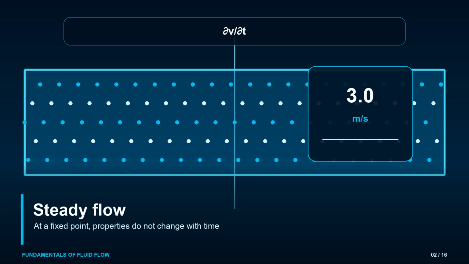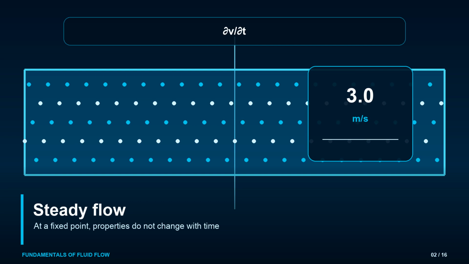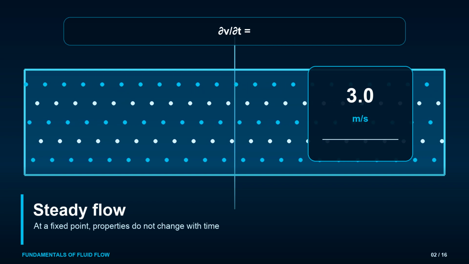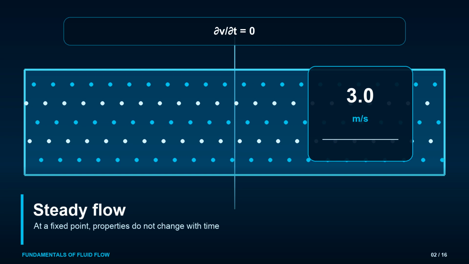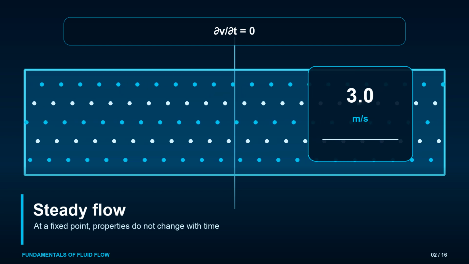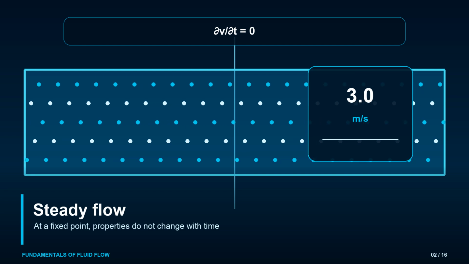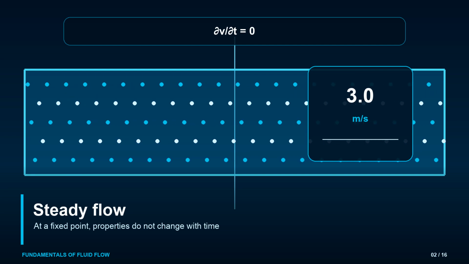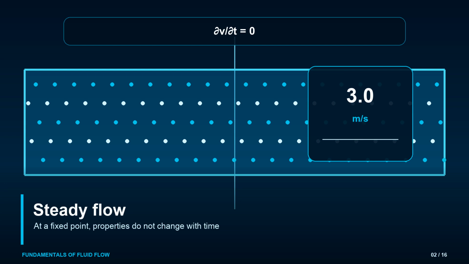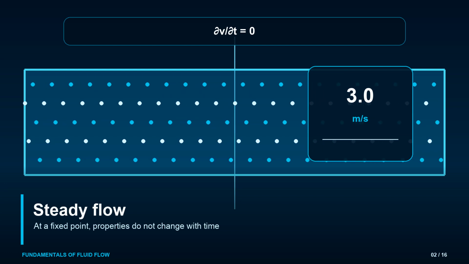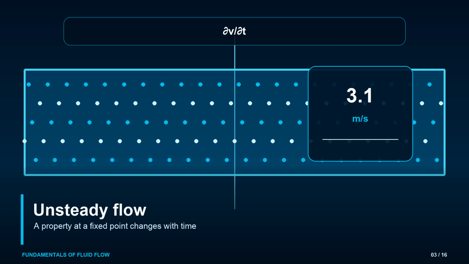First, steady versus unsteady flow. At a fixed location in steady flow, properties such as velocity, pressure, and density do not change with time. Individual particles still move, but a velocity sensor at one point keeps reporting the same value. Water delivered through a pipeline at a constant operating condition is approximately steady.